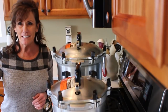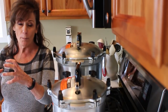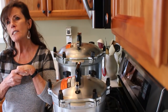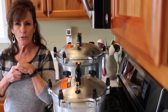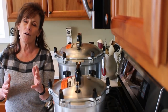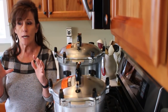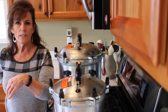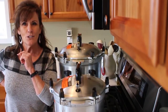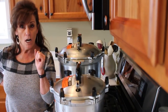I still have half a pot of beans left, but for tomorrow's canning video I have a pork butt and half a pork loin out on the Big Green Egg — it's been smoking since 8 o'clock this morning. If you've never had canned smoked pork, the texture is just like you just made it, absolutely delicious. Any room left in the canner tomorrow I'll supplement with black beans. I'm going to get the rest of these canned up.